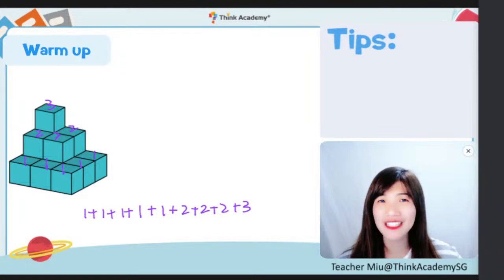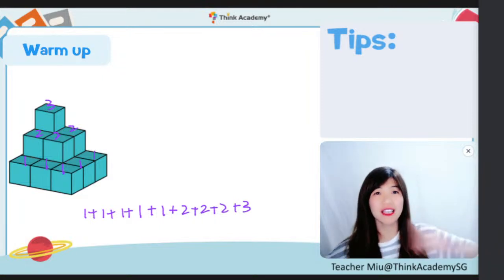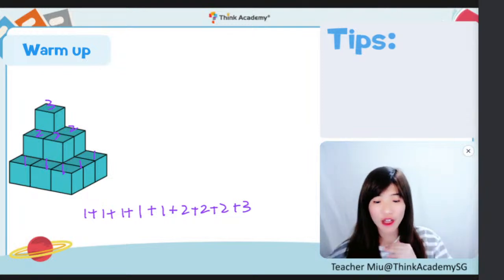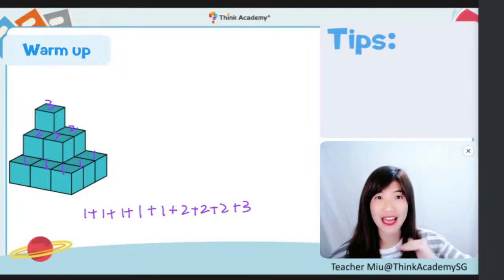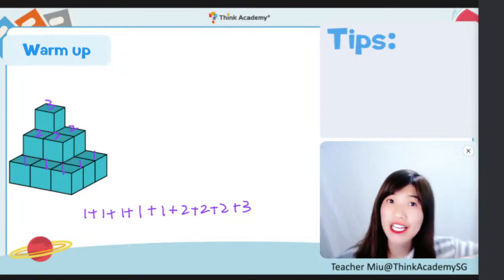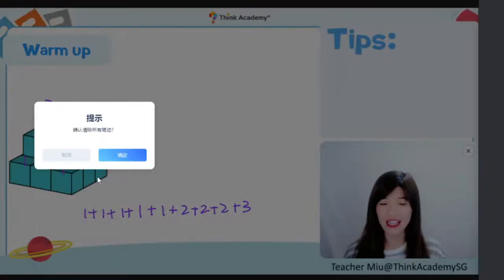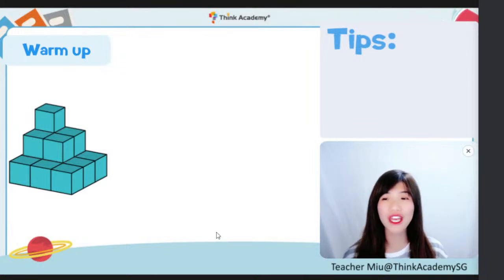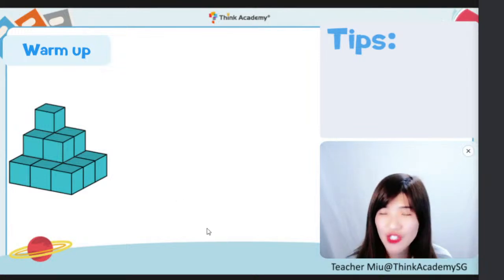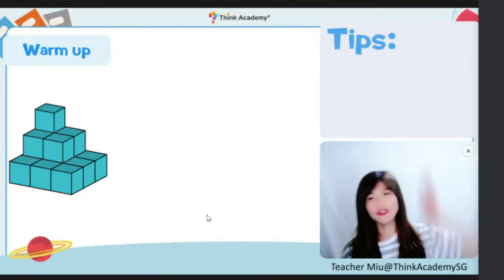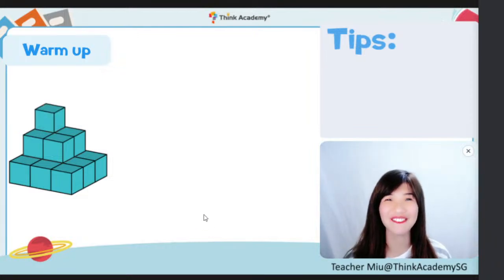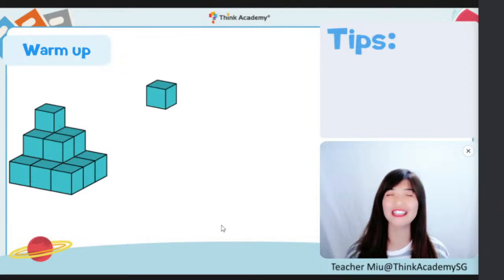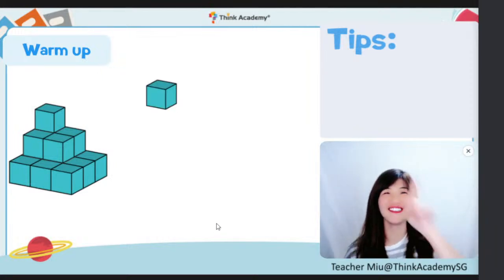Apart from taking a look at the cubes in columns, we can also take a look at the cubes as layers. We can just see them as layers, which would be easier to do. Yes, of course, we can use multiplication. But now Teacher Miu will teach you another way called the lazy method. We can just count in layers. Let's take a look at the top layer. For the top layer, how many cubes can you see? There is one lazy cube at the top layer, right? There is only one here.